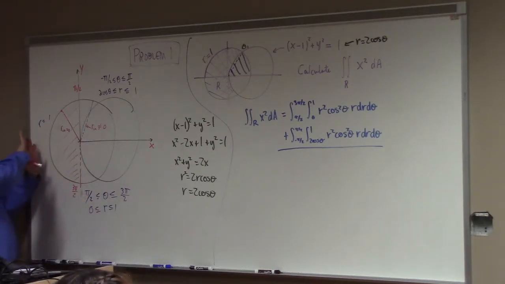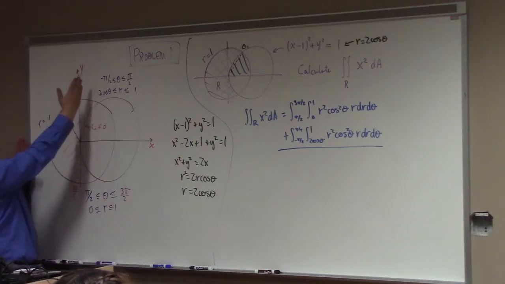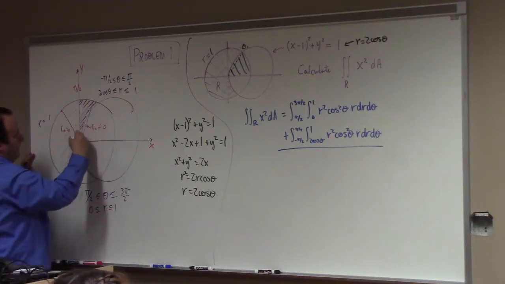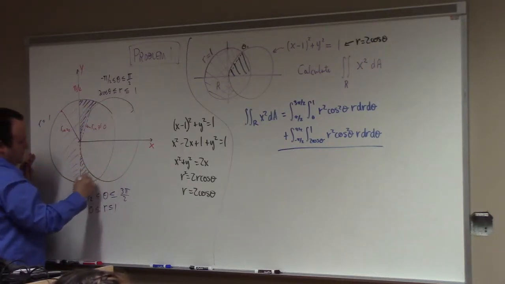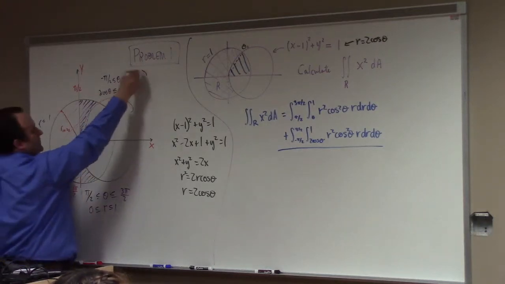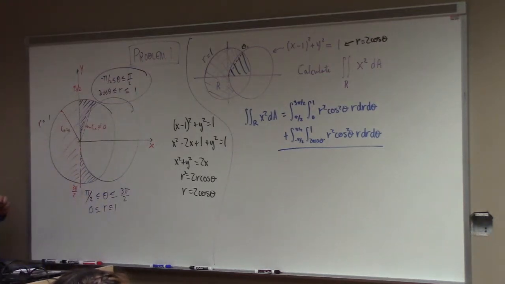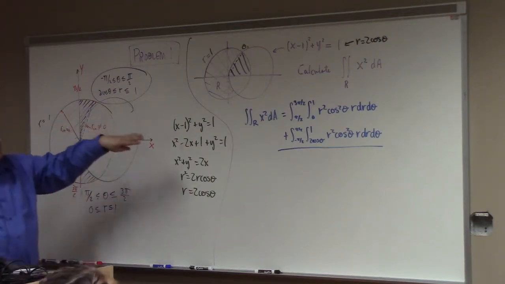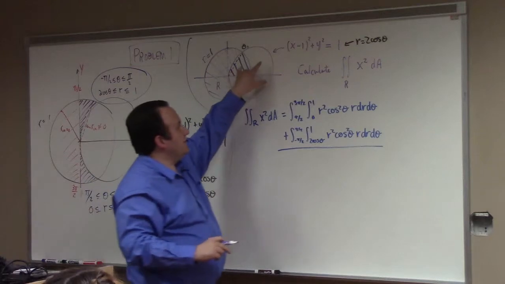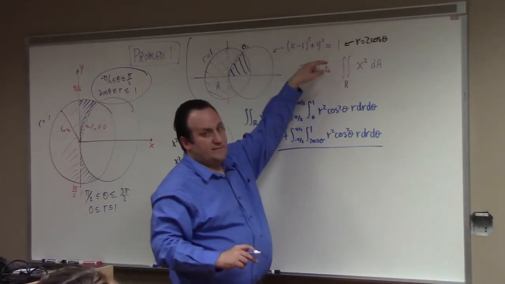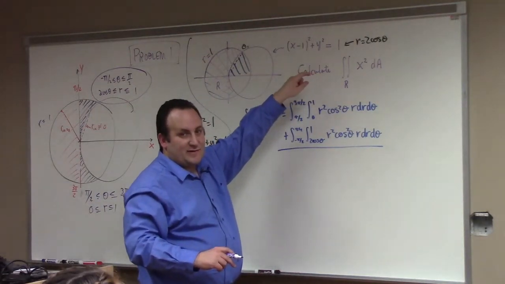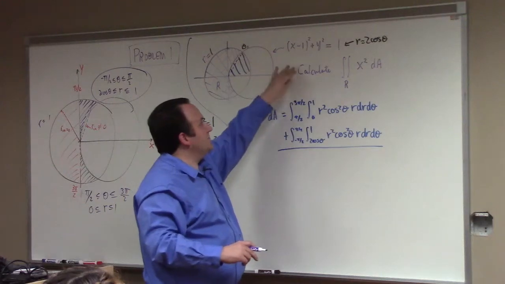On the other hand, where x is positive and we take a ray out from the origin, you can see that in this part here we have an inside radius which is possibly non-zero. I've described the purple region with this set of inequalities up here. Minus pi over 2 less than theta less than pi over 2. In that, we have 2 cosine theta less than r less than 1. Now, the 2 cosine theta Emily figured out. I originally stated the circle here as x minus 1 squared plus y squared equal to 1, after I was kindly encouraged to make the problem easier, and I listened to the request. Anyway, it's not important.